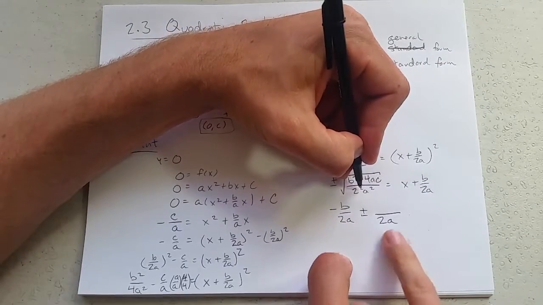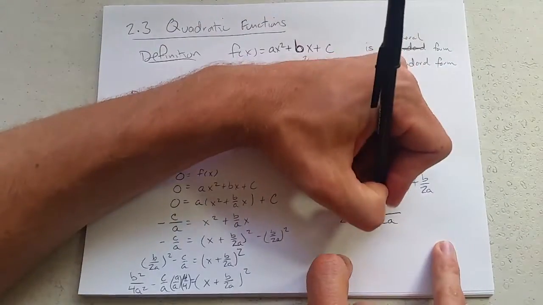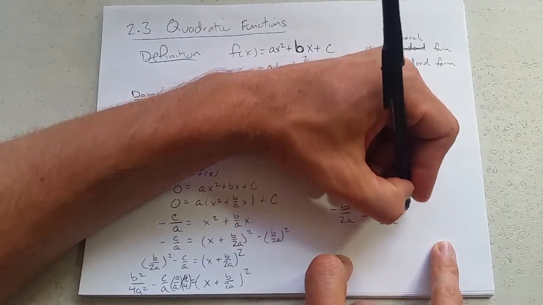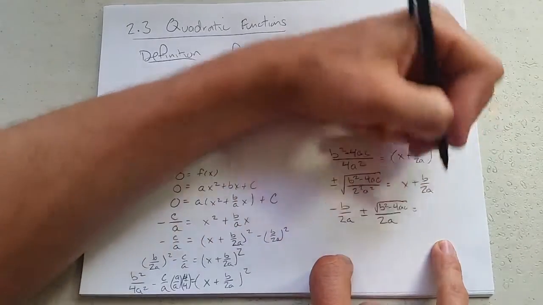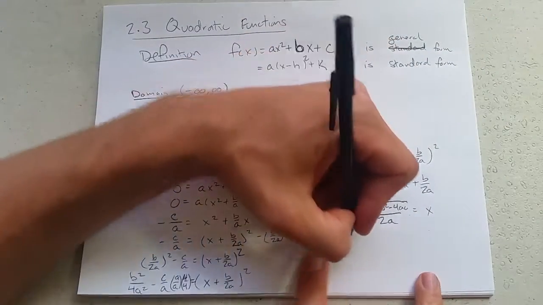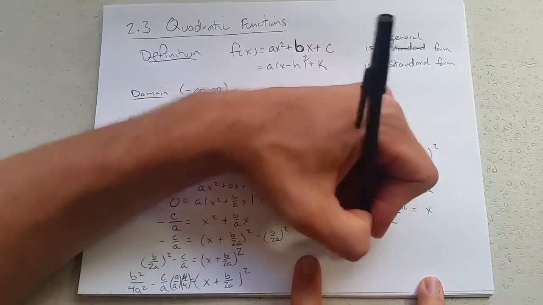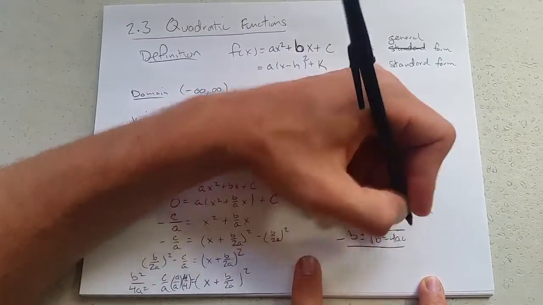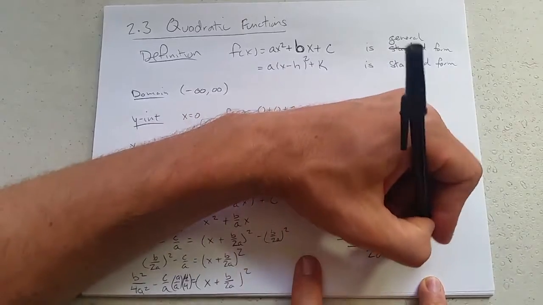When you take a square root, it's just 2a, and then the top is left alone: b squared minus 4ac. And put this all together. We already have common denominator. Negative b plus or minus square root b squared minus 4ac all over 2a.